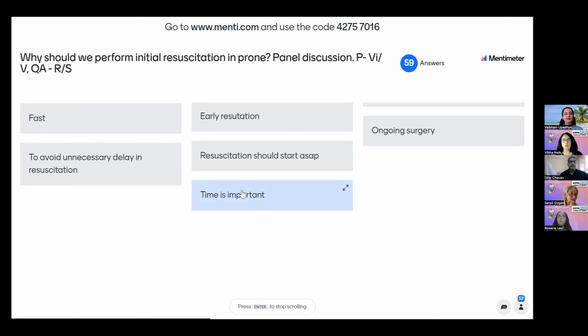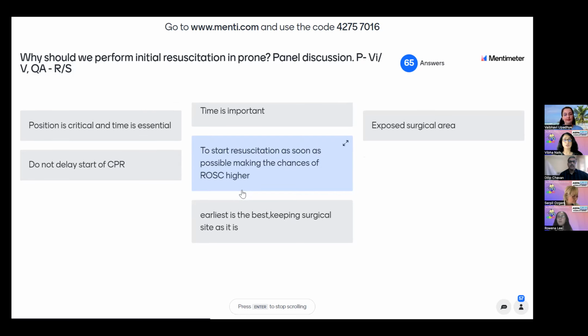Also, turning supine is a little challenging, isn't it? Like you said, the surgeon would need to cover up the surgical area. We need help to turn. The child has pins put on probably. So we have to take care of the lines. We don't want to lose a central line just by hurriedly flipping this child. So I think it is important that we start prone, but how do we do it?